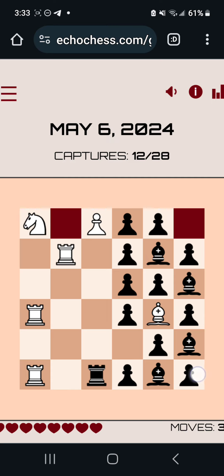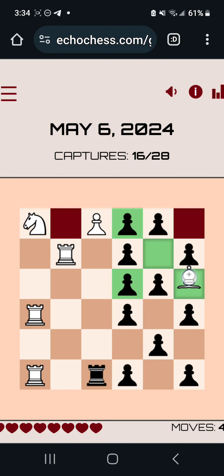This pawn can't do anything. Pawn, pawn, pawn, pawn, pawn, pawn. That can happen. But then how would these pawns take each other? And the answer is unclear. Oh, I think the rook's gonna have to take some of these pawns. Let's go for something like, we'll take all the bishops first. Might be a misplay, but we'll see what happens.